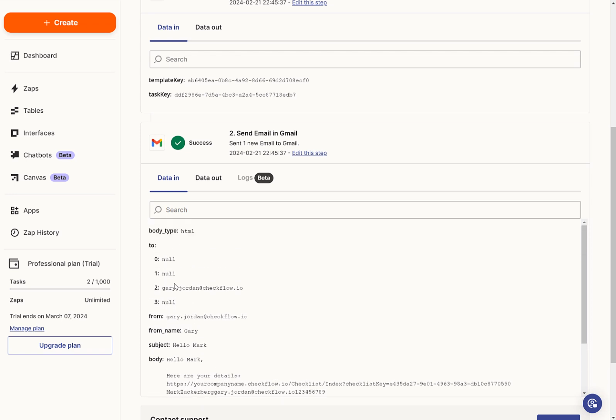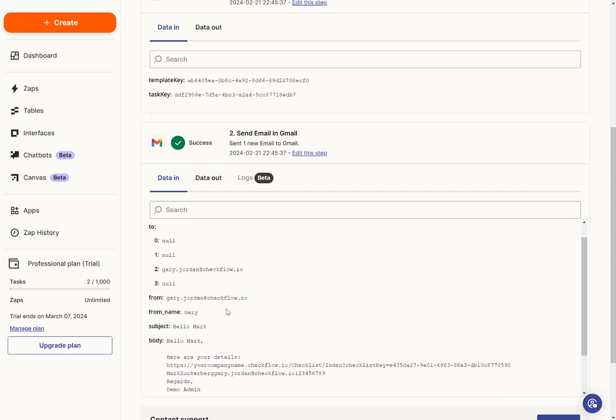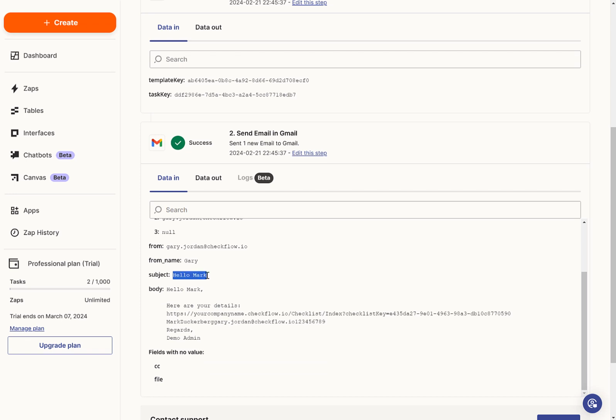You can see the to address has gone to the address that I put in, and you can see it's put a subject of hello Mark, and then it's put hello Mark, here are your details, and then it's got the name of the checklist. Okay, it hasn't really formatted well. It's put everything on one line, which is slightly annoying.